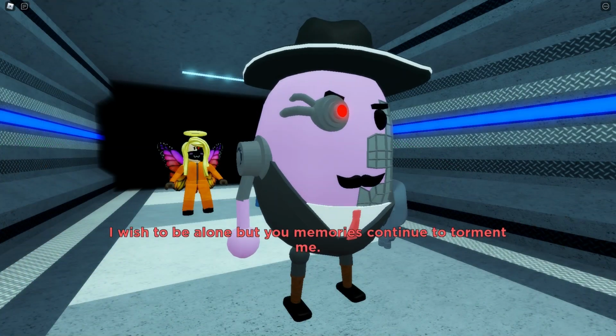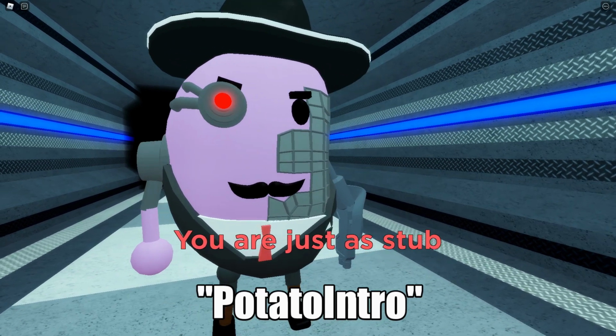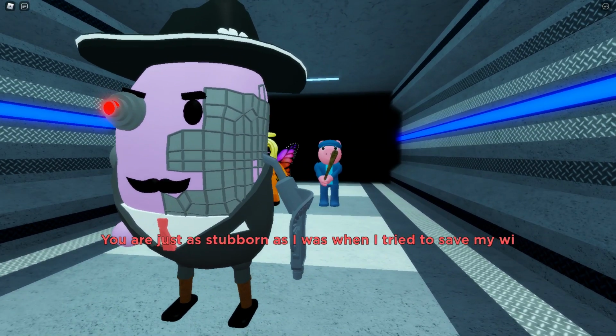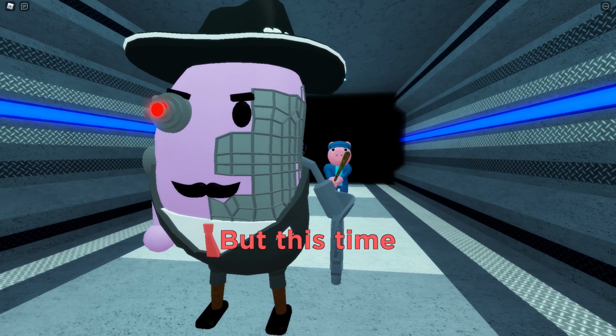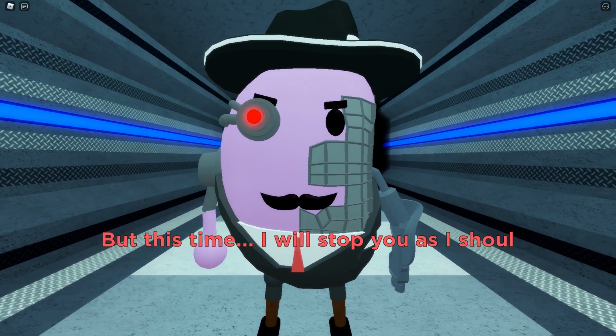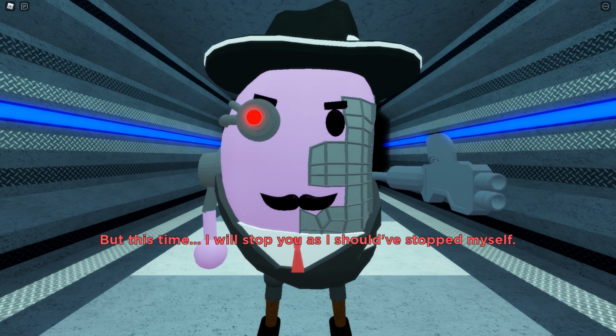The final interesting soundtrack from Piggy that goes unused is titled Potato Intro. Obviously this track was more than likely meant for the Book 1's main antagonist, Mr. P, but what scene it might have been used in is still a mystery. Again, I'll leave it in the description because APM music exists.